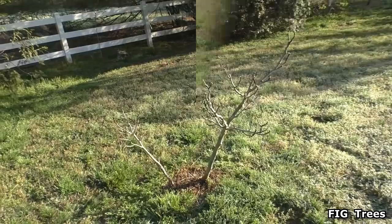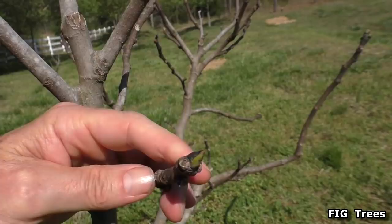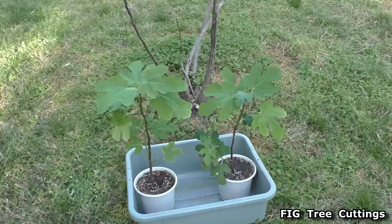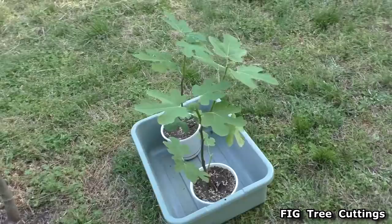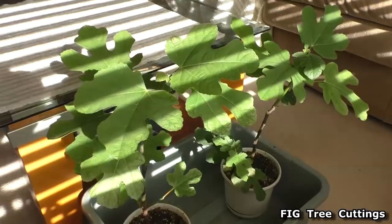It's 4 days later. The green leaves have freeze damage, but they're still nice green buds. So the plants will still survive and bounce back. Here's a look at the fig tree cuttings that I took last year. They're all leafed out. And this is where I've been keeping them over the winter to keep them alive, ready for this year.